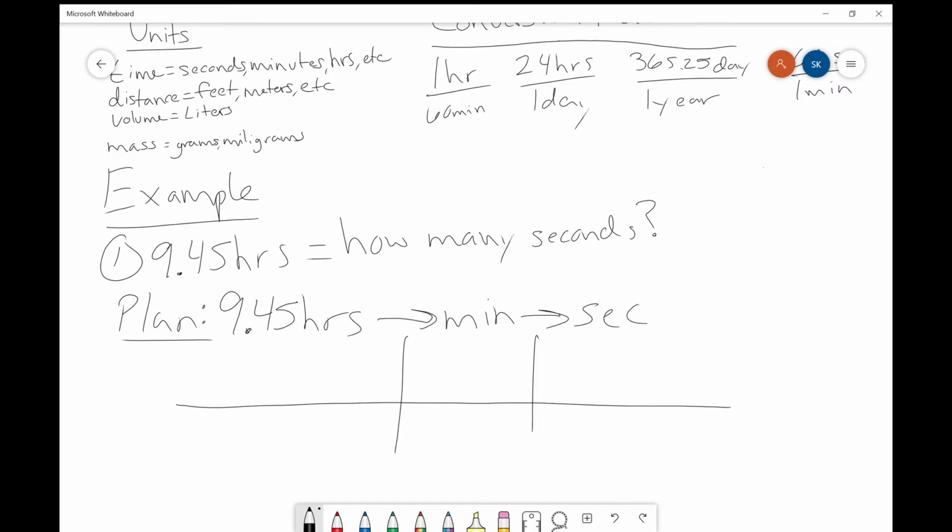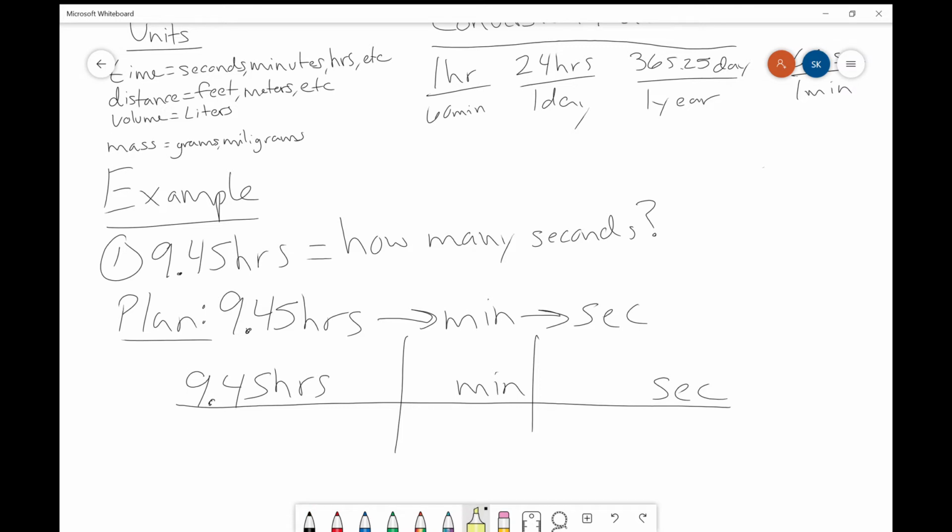Steps 3 and 4 take care of the algebra that underlies the concept of unit conversions, so make sure to pay close attention to them. The plan we created in step 1 sets up the units for the top of the conversion table. After our units are on the top of the chart, we drag them down and to the right. The only unit that doesn't go down and to the right is the unit at the top right-hand box. That unit will be our answer. So let's do that now. The units for our plan become the top of our chart. 9.45 hours goes here, minutes goes here, and seconds goes here.